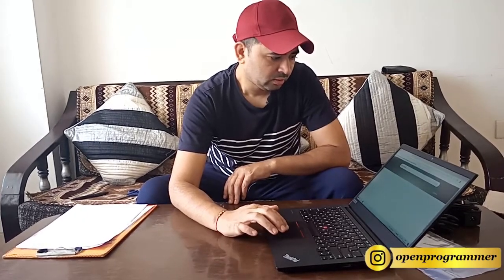Let me turn it on. So this is the default Windows interface — you can see the Windows wallpaper. I can also feel the smoothness of the mousepad. Let me open the Edge browser because right now it doesn't have Chrome or Firefox installed — we need to install those. Let me open Edge and try to play some music so we can check how these speakers are in terms of sound.